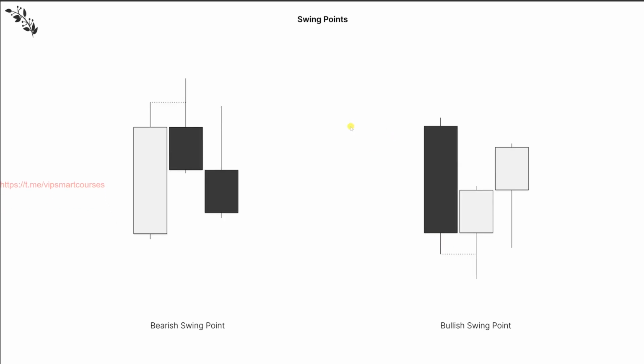In this slide, we will be talking about swing points. Now, a swing point is a high or a low of between three candles where the candle to its left and to its right respects the high or the low of this second candle, right? So see, this candle right here is a bearish swing point because it is the high to the candle of its left and the high to the candle of its right. Here, this is a bullish swing point because this candle is the low of the candle to its left and to the candle of its right.